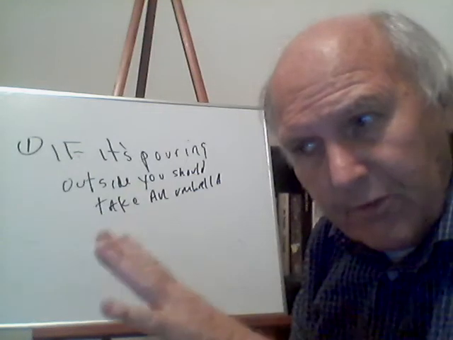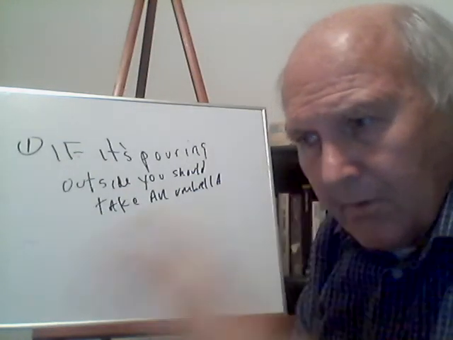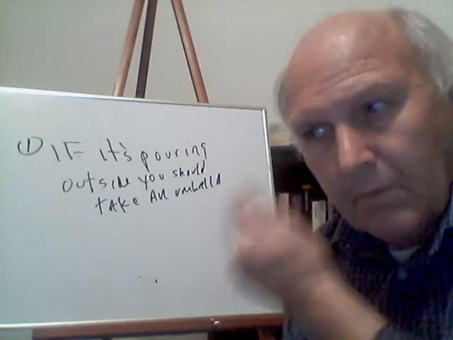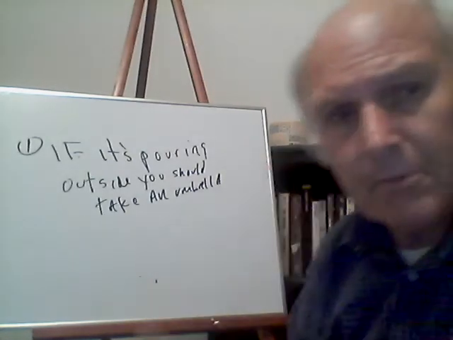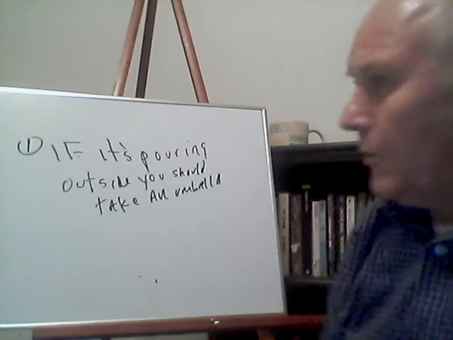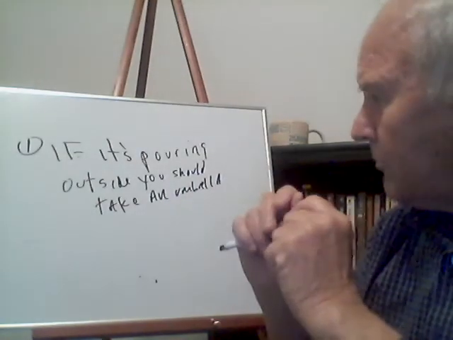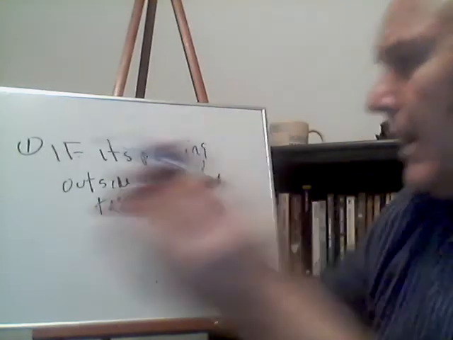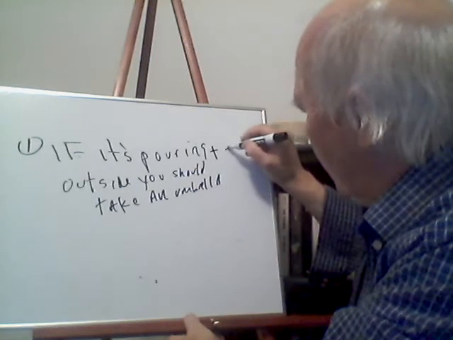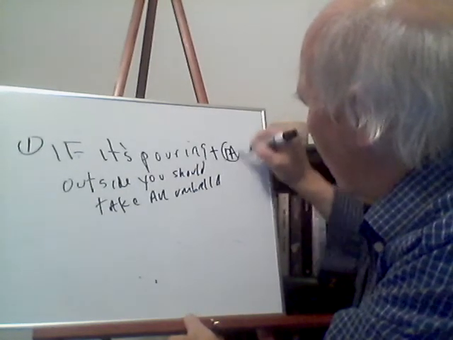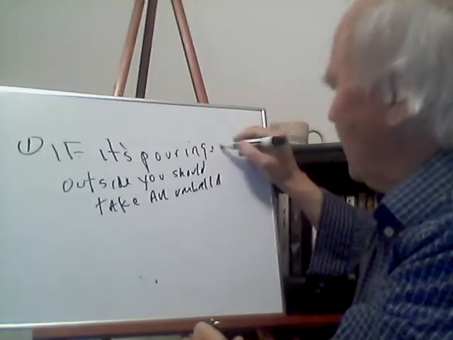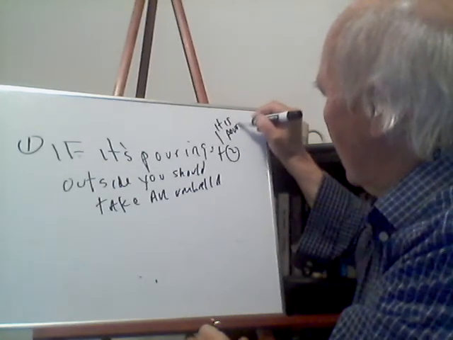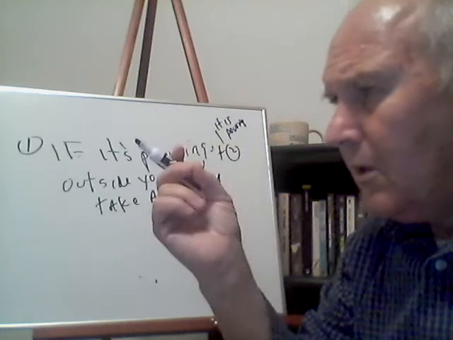And the daughter, let's say she's 6 years old, 5 years old, she has never read anything about arguments. She doesn't know what an enthymeme means. She's never heard the word, but she will be able to reconstruct an argument out of that one statement. The mother says they're looking outside and they say it's pouring. The mother just makes one statement. If it's pouring outside, you should take an umbrella. What the first thing the daughter will do is add another premise to this. She'll add premise 2. She'll add another premise to it. And what the premise is, it is raining. It is pouring. Okay, now the little girl has added that premise.